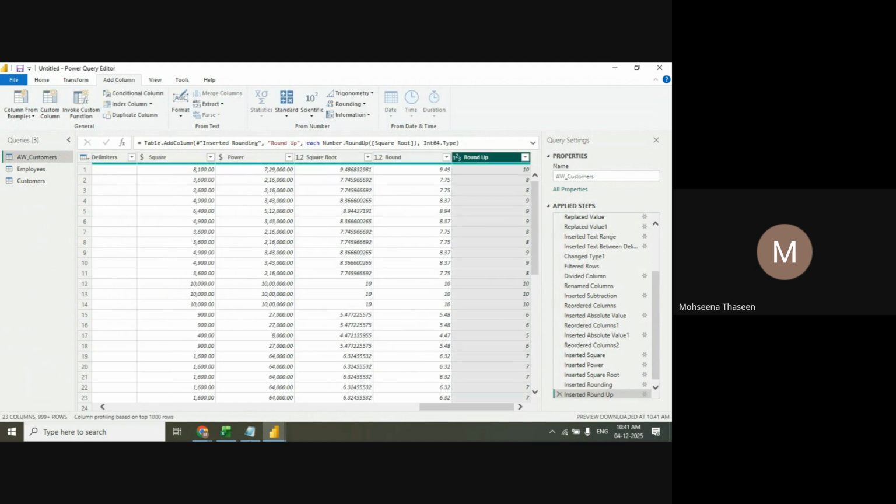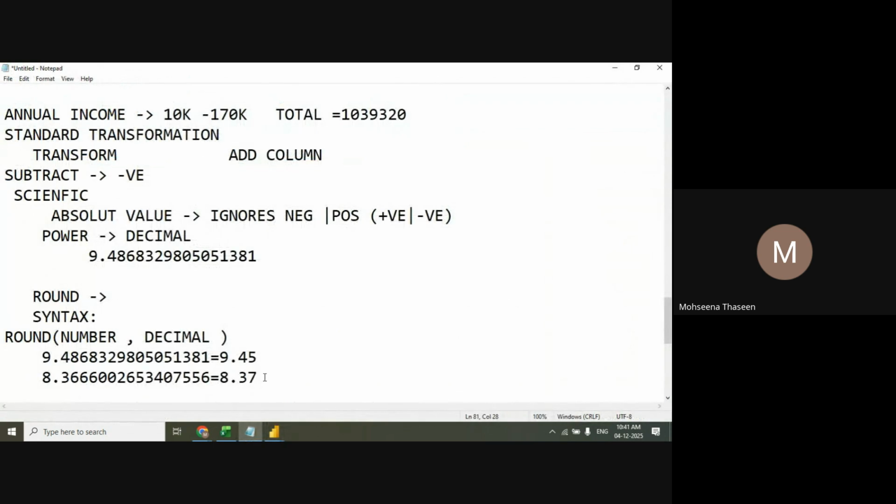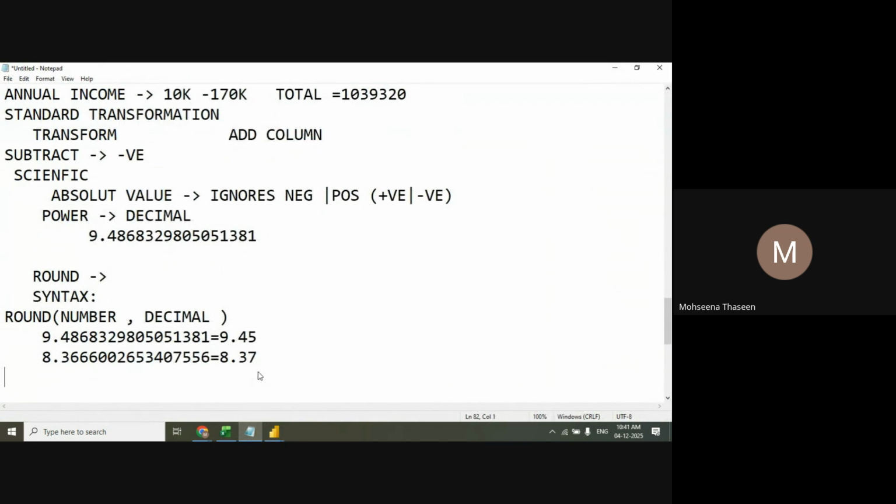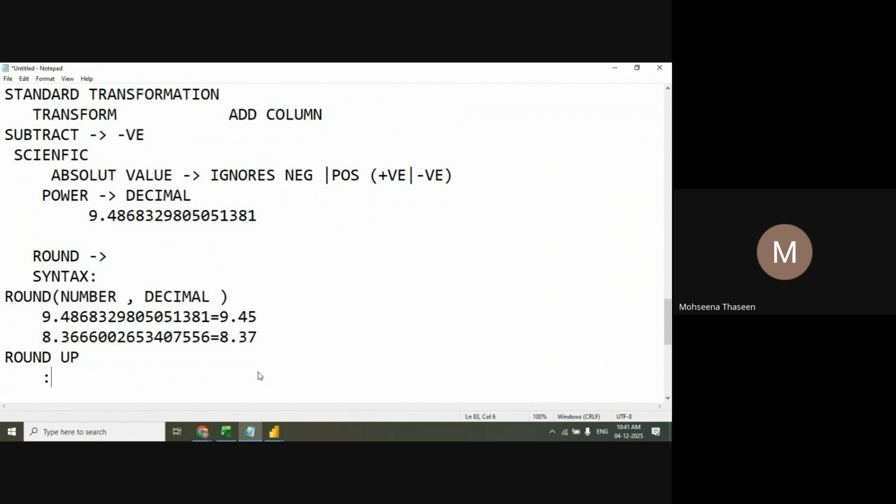See here. Now let me go with your round up option. In a round up, what will happen? It will fetch the data which is nearly the next highest level.